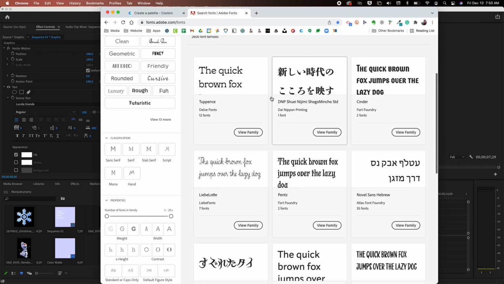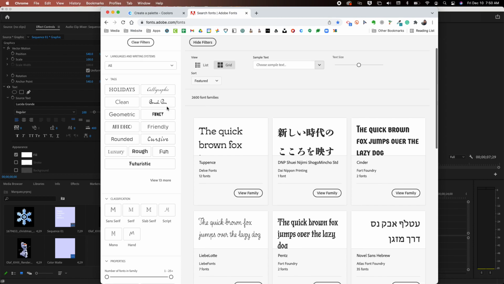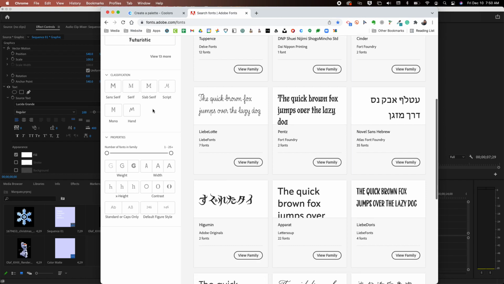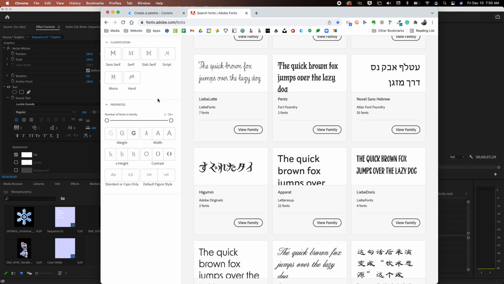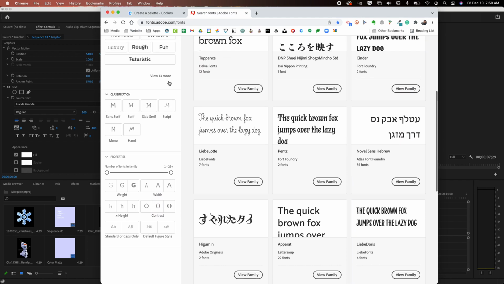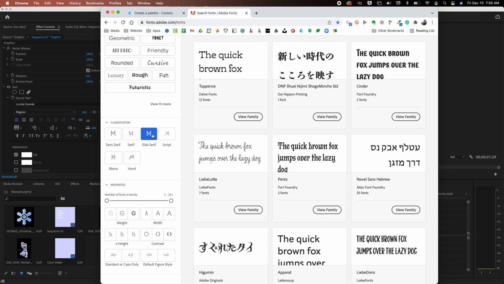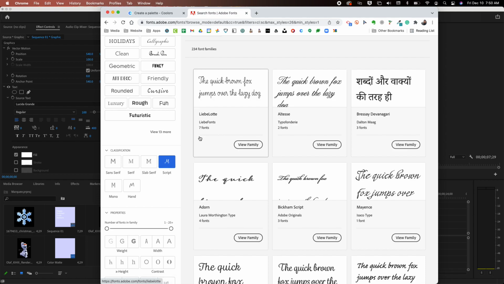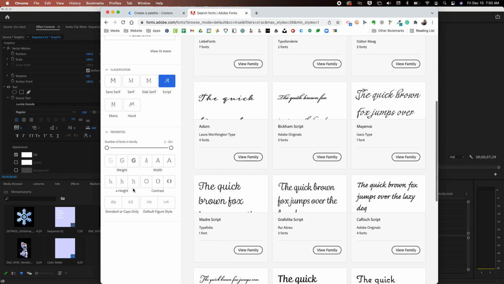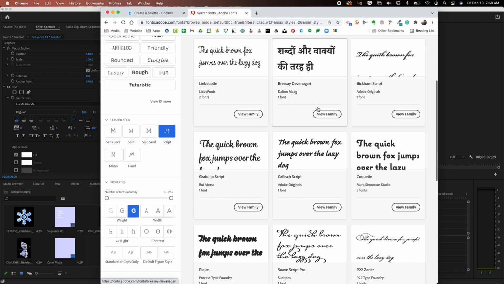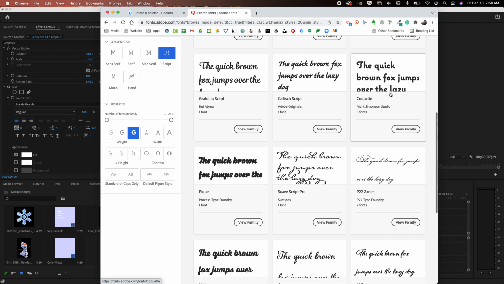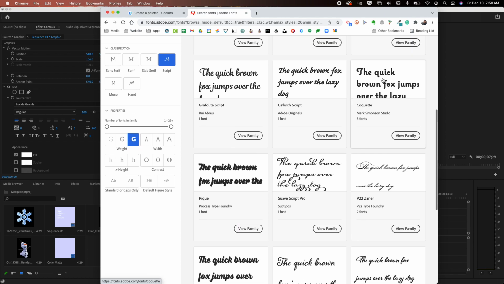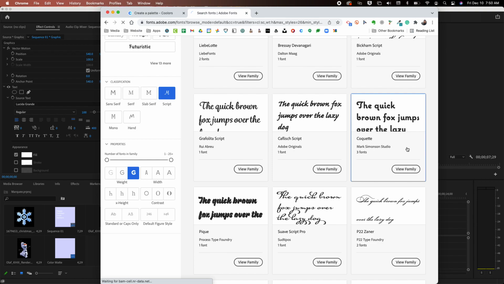I'm not going to spend forever looking for the perfect font, but we want something relatively bold. So let's increase our weight. Sure, let's do this one, view family.